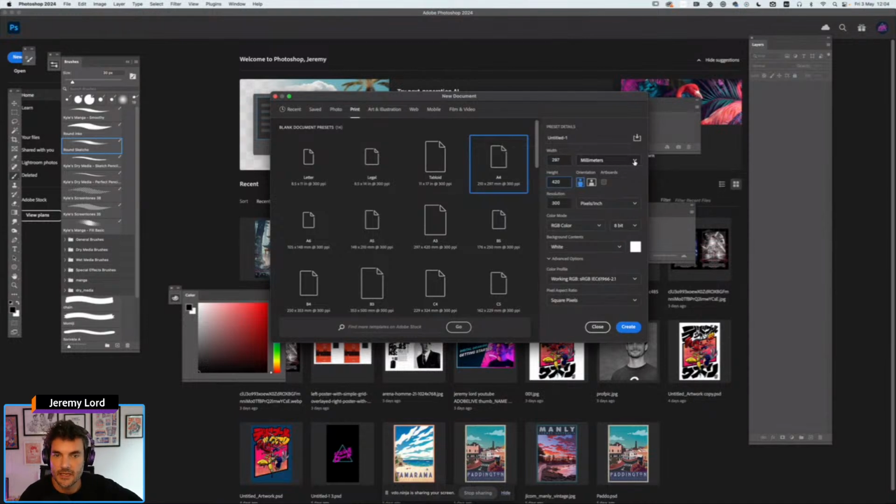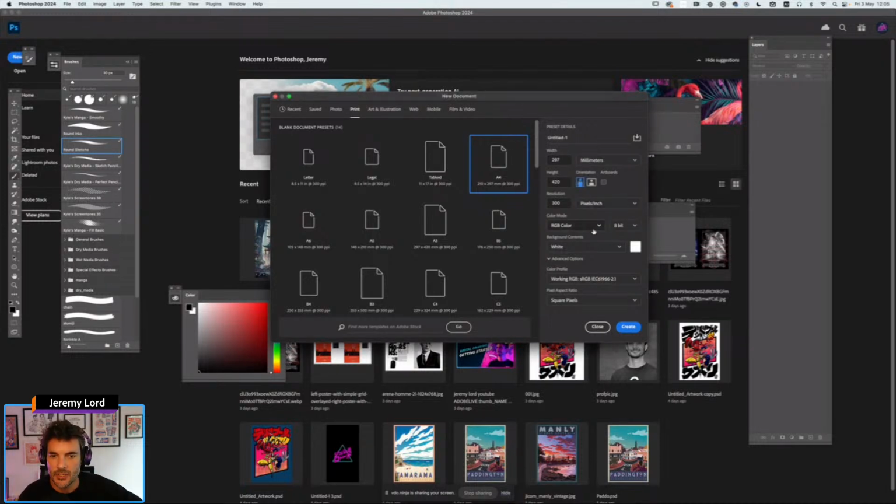There's a bunch of options in here as well that you can tick. We've got pixels if you're working with digital, like web or even pixel art. Inches, nobody uses inches. We're not barbarians, so we're going to stick to centimeters and millimeters. Generally we're looking at millimeters, so we're going to go 297 by 420 millimeters.